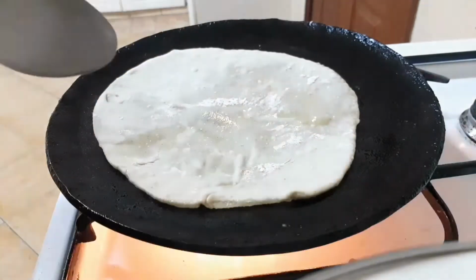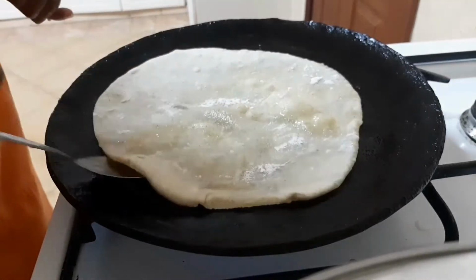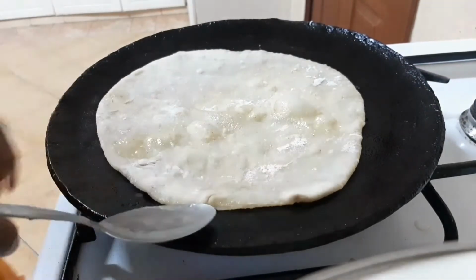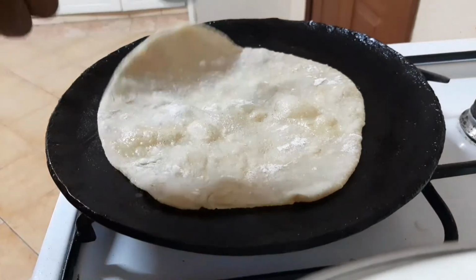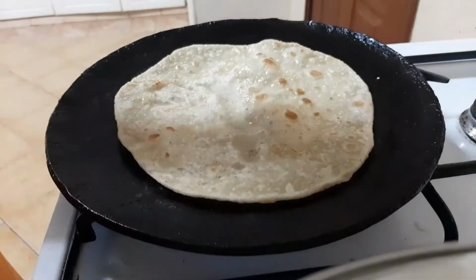I have put oil on the sides and then gone ahead to increase the fire after that. I'm using gas, which I don't usually use. I usually make my chapatis on a jiko, but there was no charcoal on that day, so I'm using gas. Letting it cook on one side, and then I'll go ahead and flip it once that side is ready.